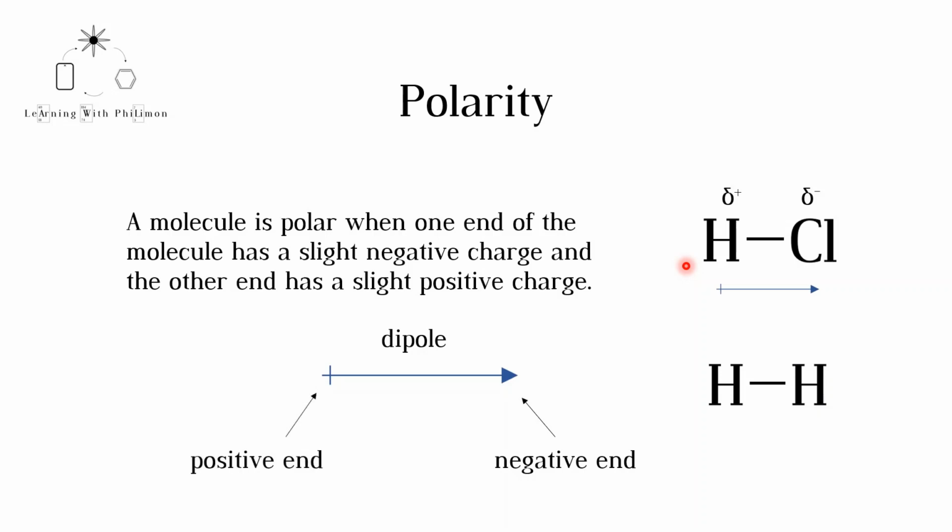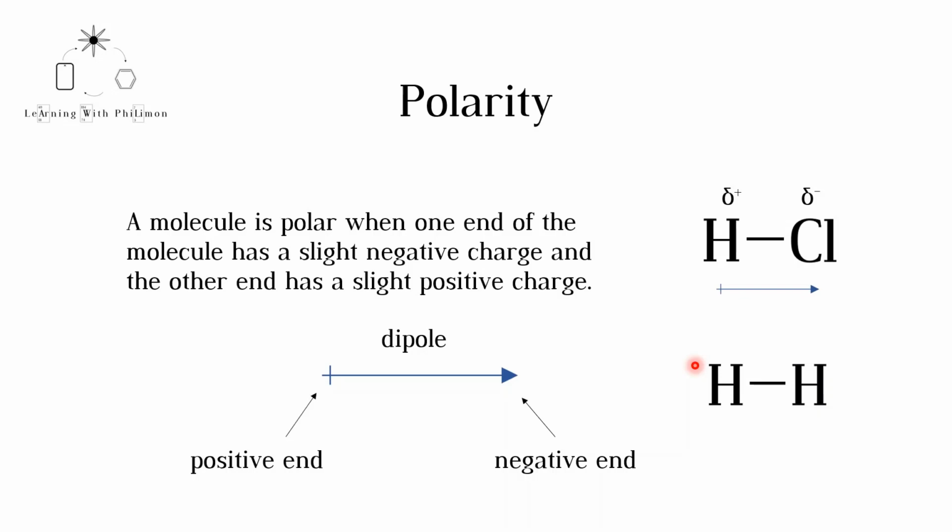An example of a nonpolar molecule is hydrogen, H2. As there is no difference in electronegativity between the two hydrogen atoms, the bond is not polar. The electrons are shared equally. Note that temporary dipoles may form, as discussed in the Intermolecular Forces video. However, this temporary dipole does not make the molecule polar.